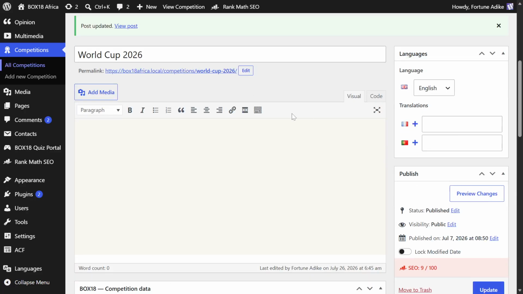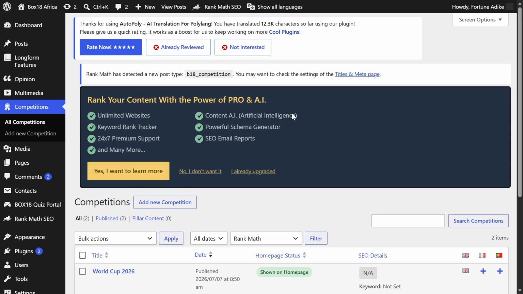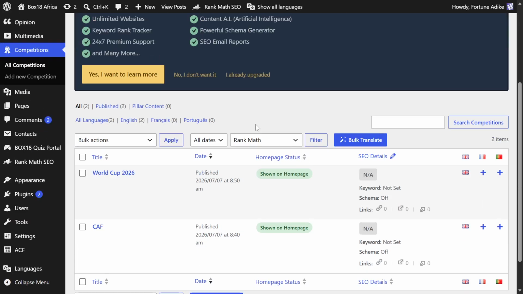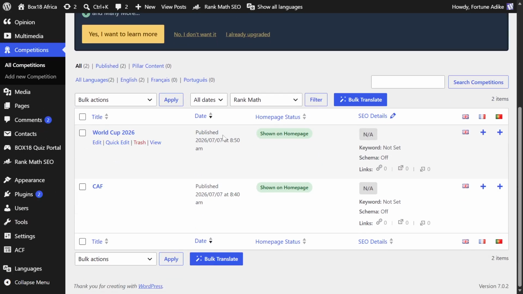Let's go back to all competitions. Remember, you also have to add the French and English version of the competitions. You do that from this column.